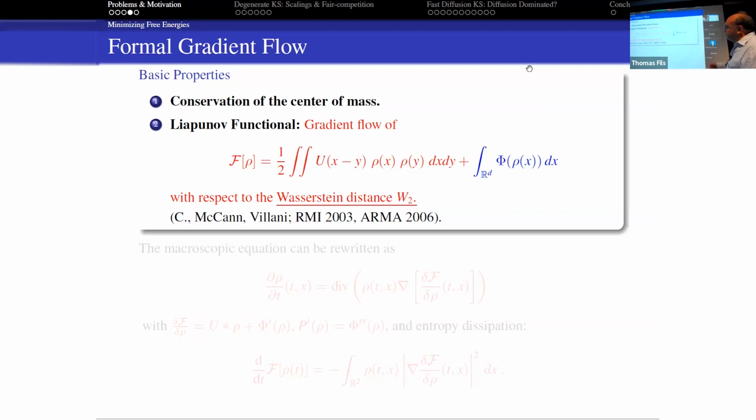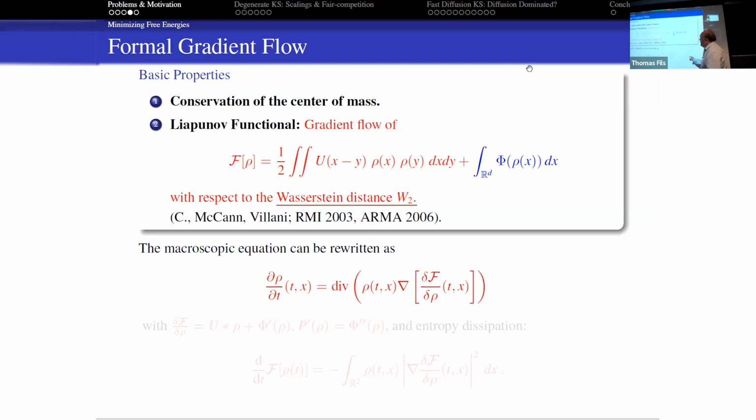That is something that was introduced for the porous medium equation by Felix Otto many years ago. And for this particular kind of problems, we looked at it with Robert McCann and Céline Villani also years ago. Anyhow, why can you see that it has some flavor of a gradient flow? Because the equation can be written in this form. In fact, the velocity field in the equation is given by minus the gradient of the variation of that energy with respect to rho.